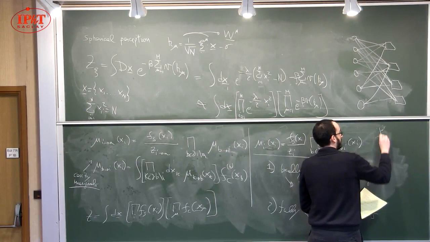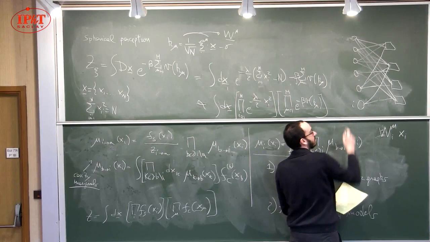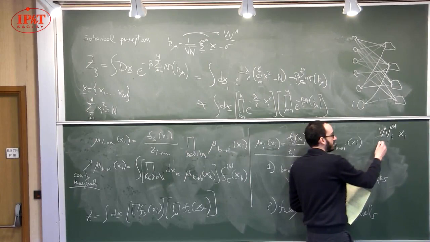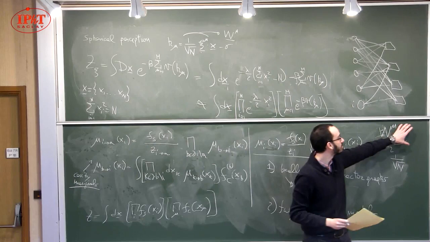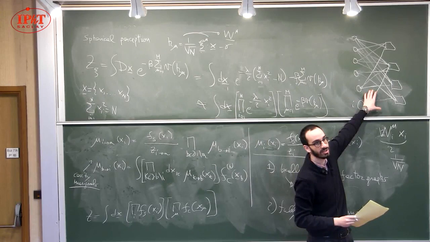So suppose that this variable is I. I'm just neglecting a term of this kind. But this term is of order 1 over square root of n, so it's very small. And therefore you can try to treat it in perturbation theory. It's a very small perturbation that you have done to the system.